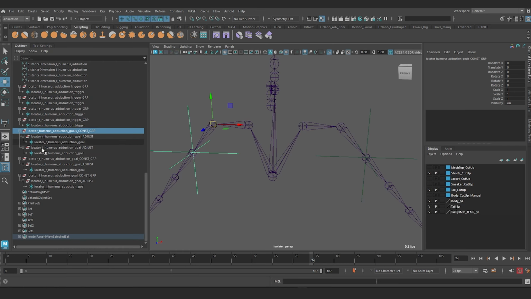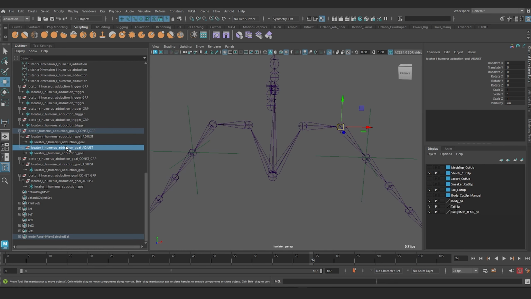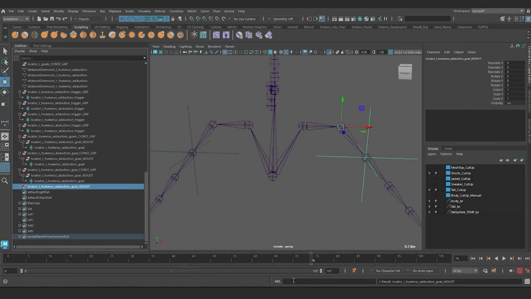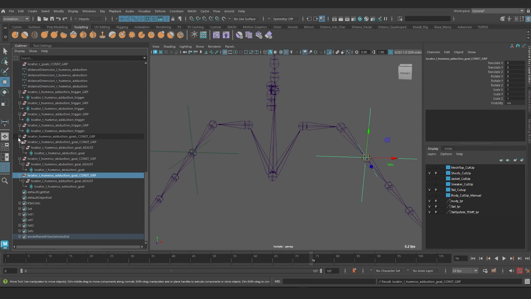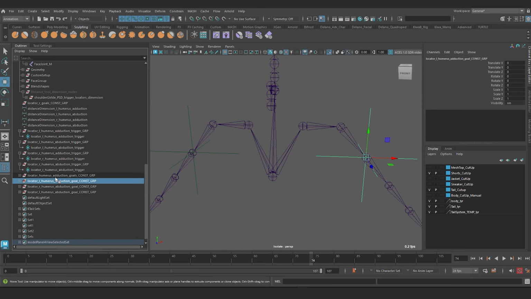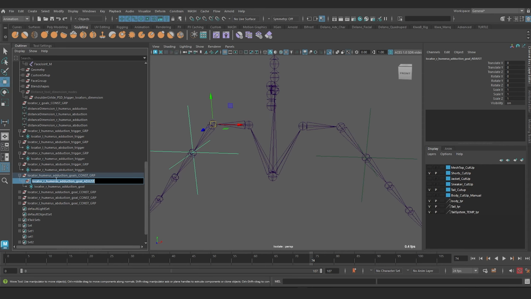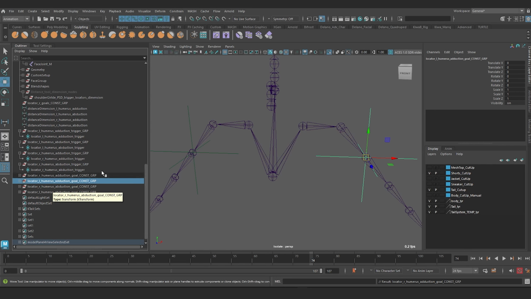But let's finish this. So I am going to take this adduction, the other adduction, out of here, and I'm going to give it its own group. That means that the name will have an identifier in it. So I'll go const grp. So let me move this to location. And that means I do have to change this name, make it more specific to the right side, call it a const grp. All right. And I do want to make sure that this new group I've given to the left side, I do snap it to location.